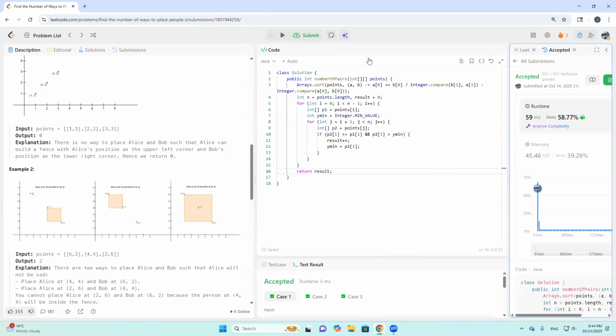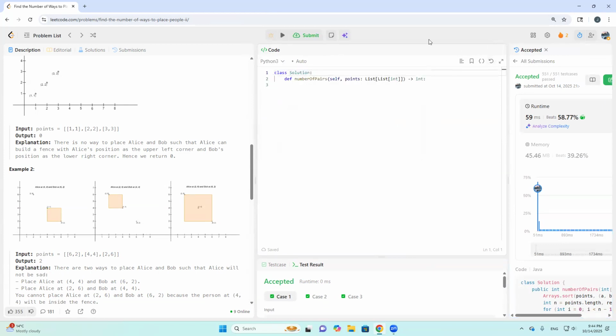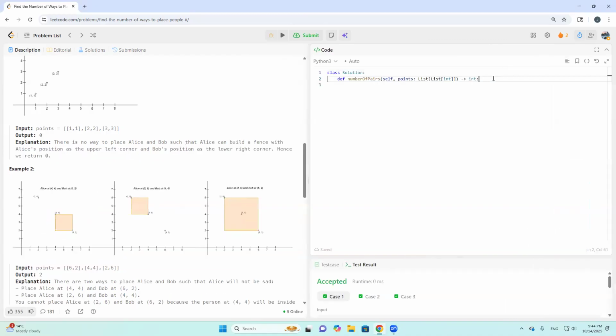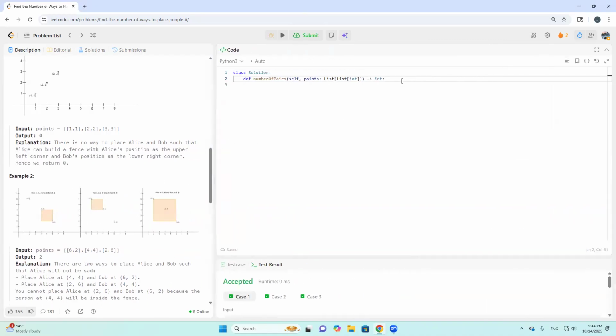Okay. We also need Python code for this. So, points.sort, p equals... p first sort by x-axis, right?